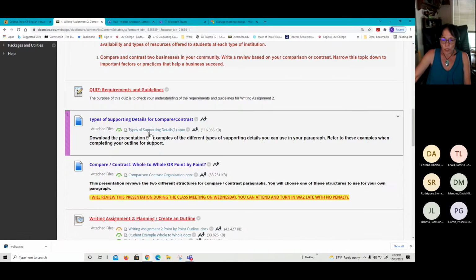And what we're going to talk about today is we're going to look at types of supporting details. I'm just going to go through this presentation quickly. So you wrote your narrative essay, and the narrative is the most unique of the nonfiction essays because it's more like fiction in that it reads like a story. And you're using vivid descriptions, sensory details. Now, the description part, you're going to carry with you. That's still something you'll use even in the type of writing we're moving into. But I do narrative first because it's the most unique.